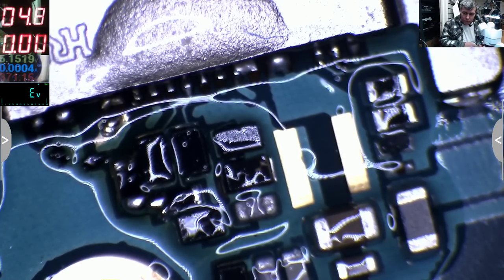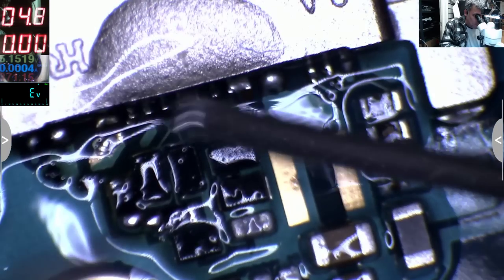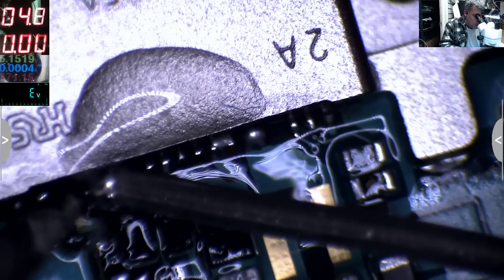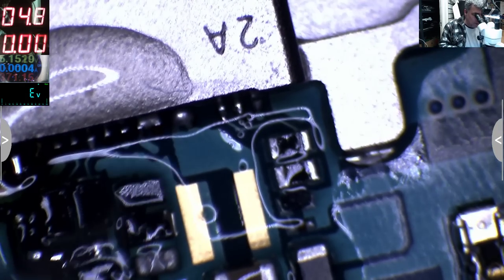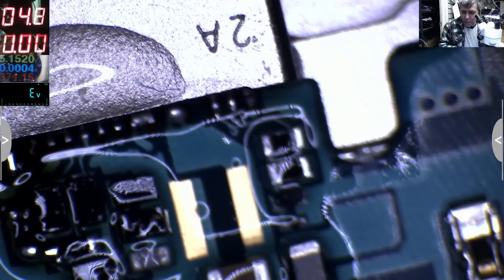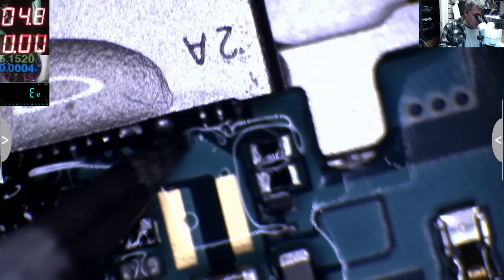One second. It's not in focus. Sorry. I need a solder wire, the small one. This is too big, I know. Okay, even here the tracks are broken. You can see there we have a crack. You can't see. Maybe now. So even here I can see cracks.